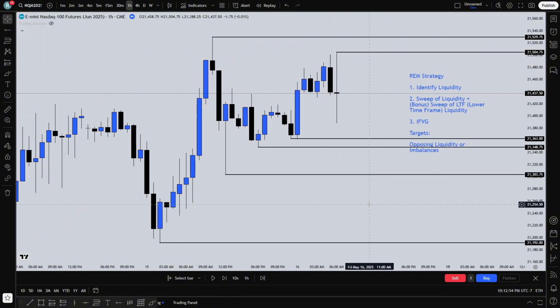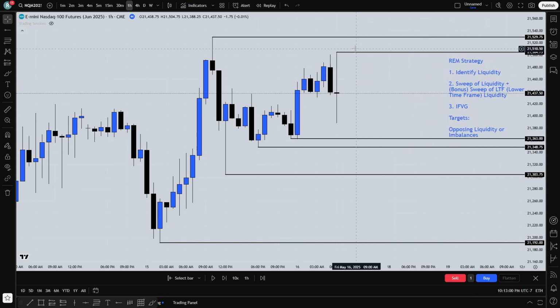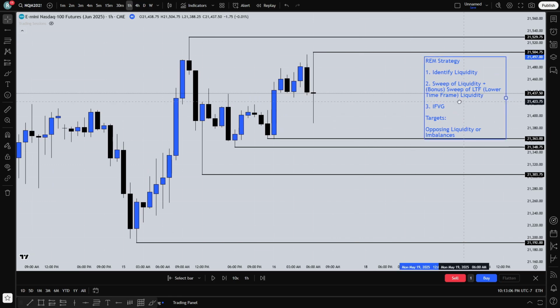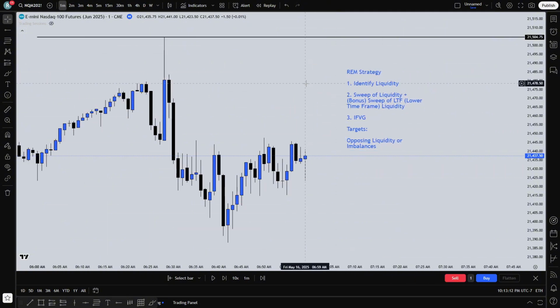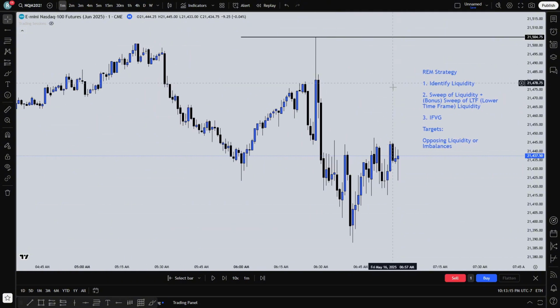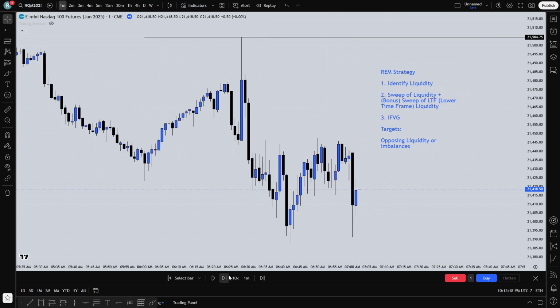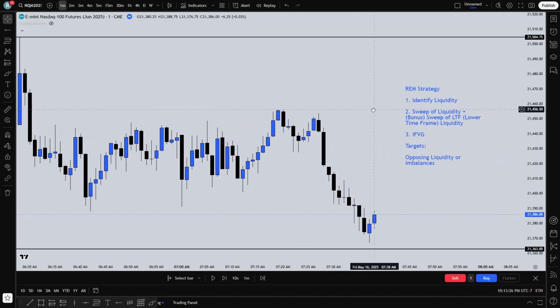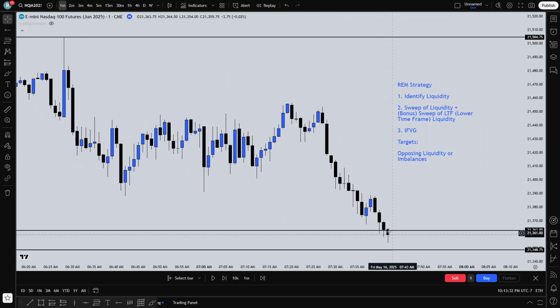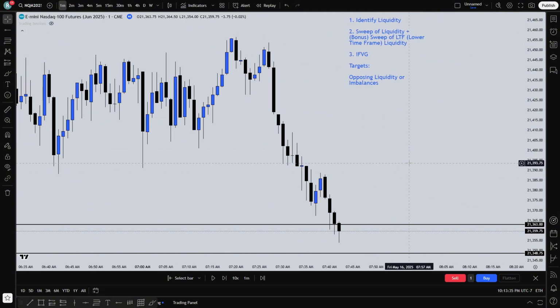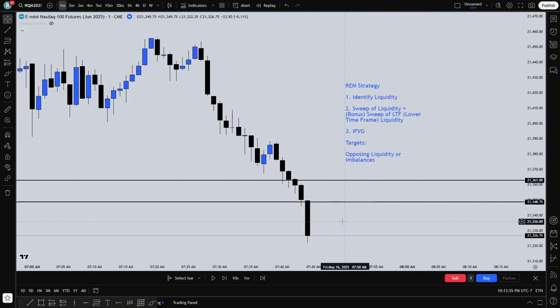Alrighty, so all we're going to wait for is a sweep of that liquidity. It could be this low first, it could be this high first. We're just going to simply wait for a sweep. All we're going to do is go on the 1 minute time frame and wait for the market to hit either the high or the low of those hourly liquidity. On the 1 minute time frame here, guys, it looks like we're pretty close to this low. We actually did hit this low, so the hourly low is swept. Okay, awesome. Price actually came down here past these lows.